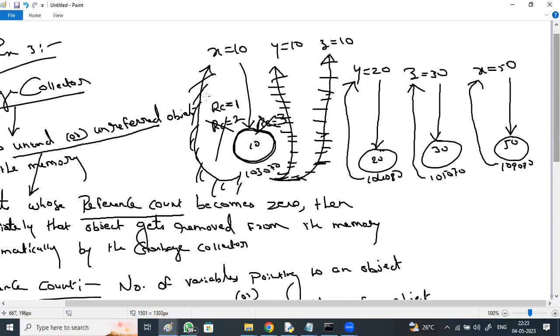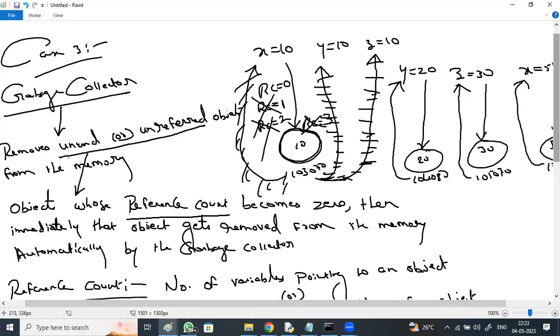What is the reference count now? 0. A reference count of 0 means it is an unused or unreferred object, which means no variable is referring to it, no variable is pointing to it.